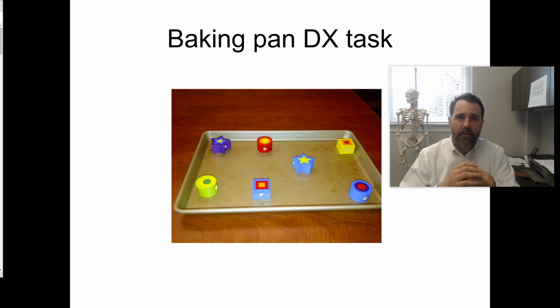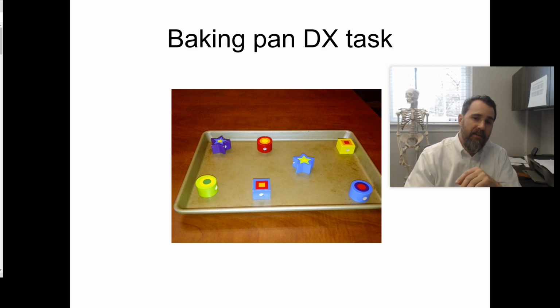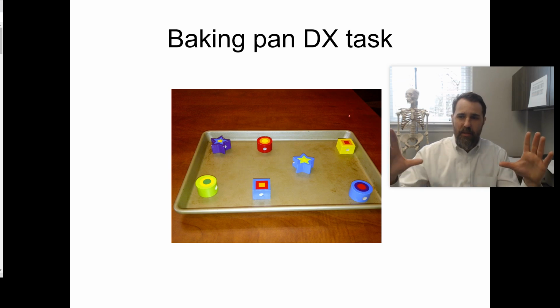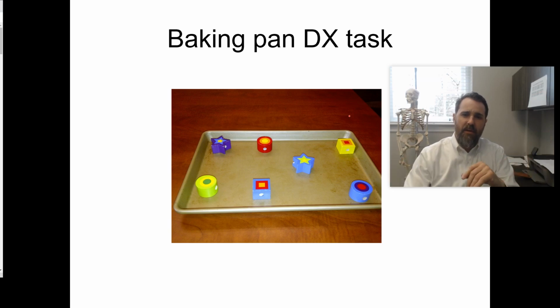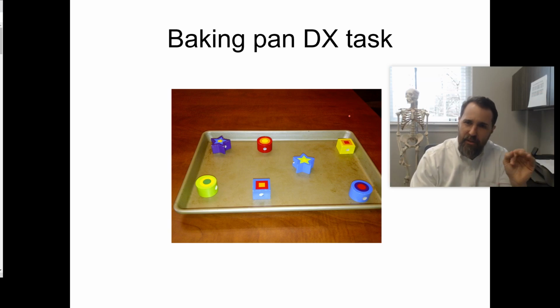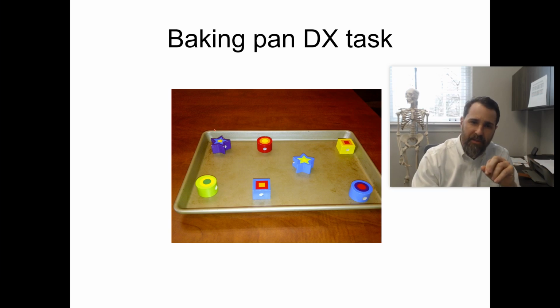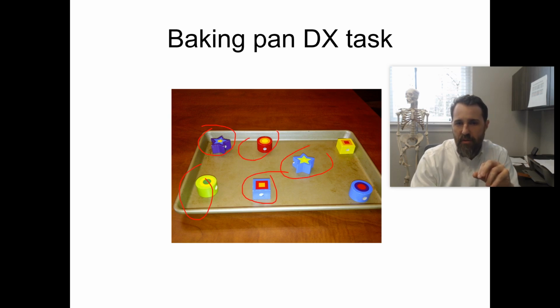A really powerful tool for evaluating and providing therapy for neglect, which we're going to get to in a few lectures, is the baking pan task. I don't actually have my baking pan or my blocks anymore, which is sad, but this is what they looked like. This was a cookie sheet about like this. So it's a pretty big cookie sheet. For the baking pan task, to test for neglect, you could put blocks in different areas on the baking pan.